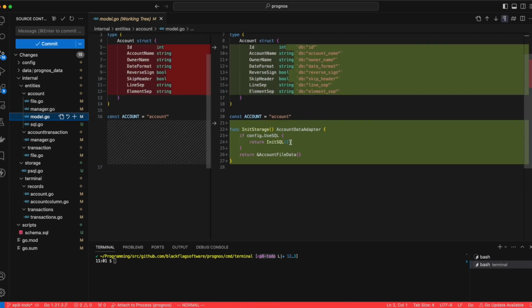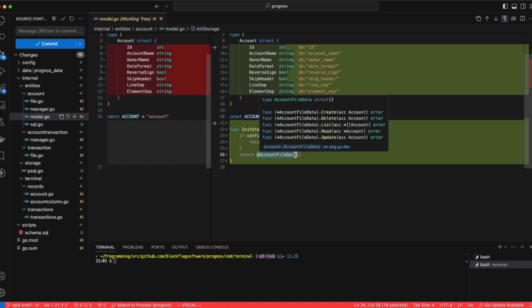This init storage, this is where all the magic happens. If my use SQL from my environment variable is set to true, then I'm going to do this init SQL. If not, I'm going to give back the file data. So if you forget to do it, you're at least going to get something.